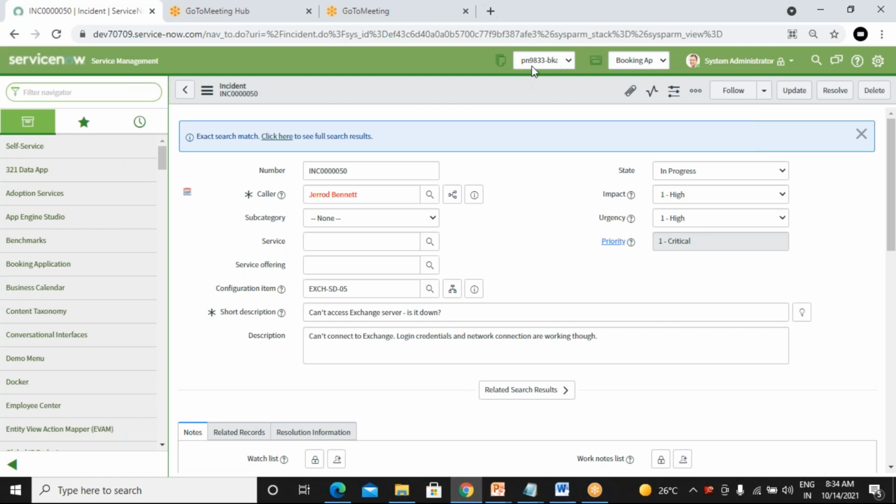All your changes will be tracked here, and once you're done with your changes, we can take this file and move it to the testing instance. Then the business team will test your changes. Once they approve, we will move to production. I will definitely cover update set related things. It takes more than an hour, so there I will show you how to move the changes from one instance to another instance.